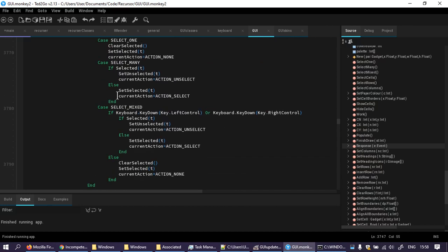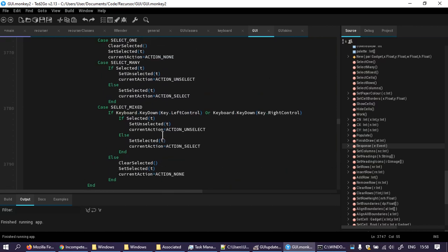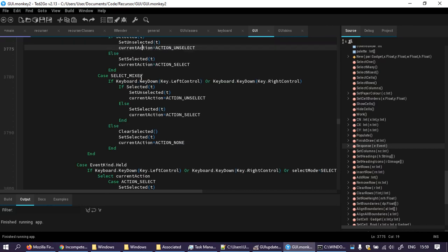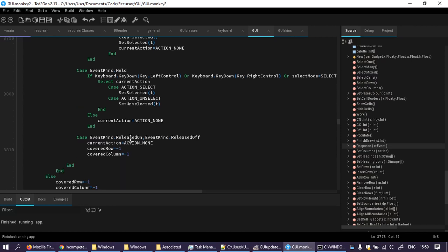If you've pressed, you're in mixed, you're not on control, it clears the selected and selects whatever the target is, and says action none. I can't remember what the action bit's for. Oh yeah, you can drag. You can drag to select and drag to unselect. Okay.